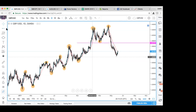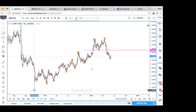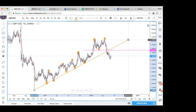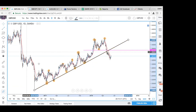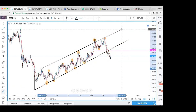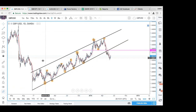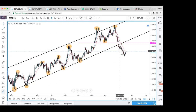Another thing is, now that you have your structure all marked up, go ahead and start adding some trend lines into the mix, right? So that was the trend. And I mean, honestly, you could even draw one up here, right? So we could say this was the overall trend, right? We could say on the daily time frame, it was going up. Eventually, it came down to this point where it broke the trend line, right?